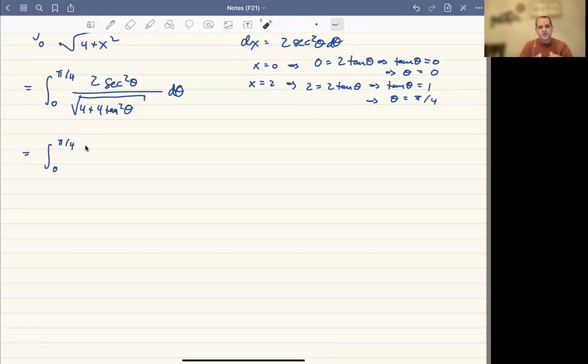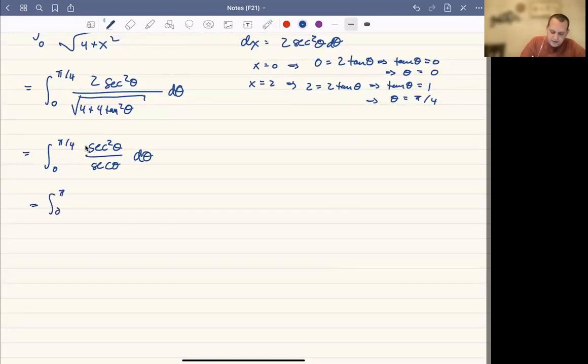I can do a few things. And since we've done this a few times, if you're comfortable with it, I'm just going to rewrite everything in one step. So we can factor out the 4 from the bottom. That's under the square root. So when we take the square root of 4, that's a 2. And that's going to cancel with this 2. So those all cancel. Okay. And then this 1 plus tangent squared is secant squared. So this is going to end up being secant squared theta over secant, which is just secant theta.